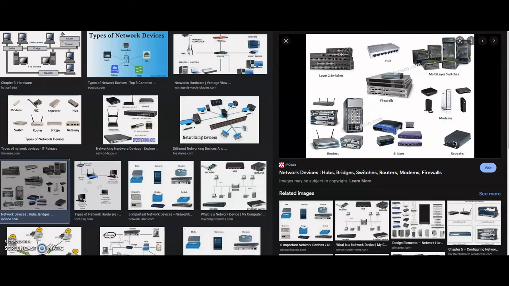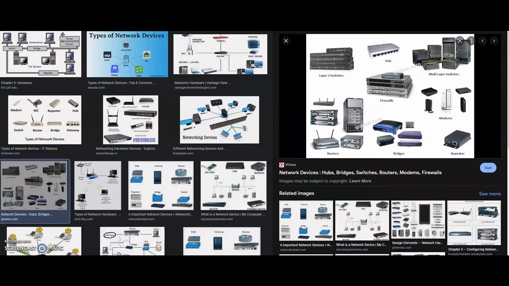Cable and DSL modem. Modem stands for modulator-demodulator. It converts signal between analog and digital. The first ones used a standard phone line, dial up, going back 15, 16, 20 years. Some cable and DSL modems are still being used today. Firewalls, on a router or dedicated hardware, filter traffic by port numbers, and can also filter by application. Your local computer also has a firewall.